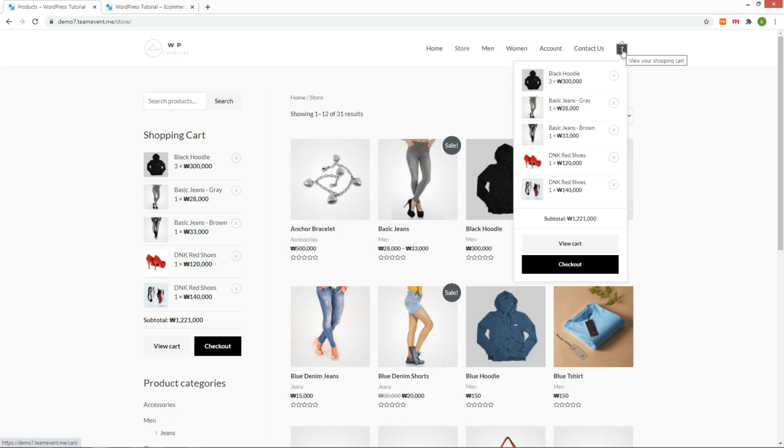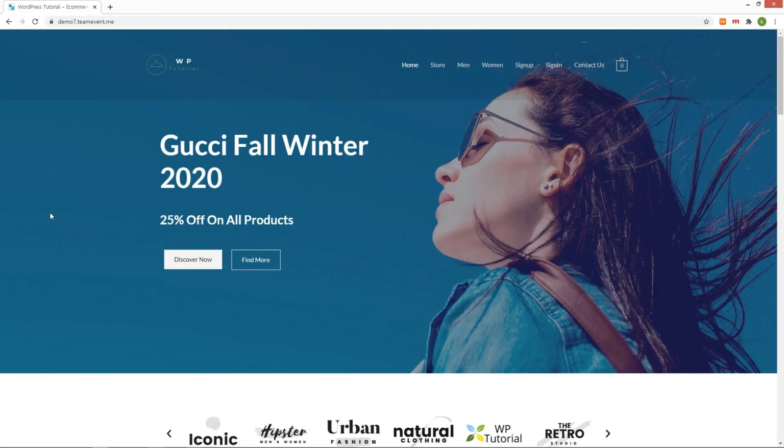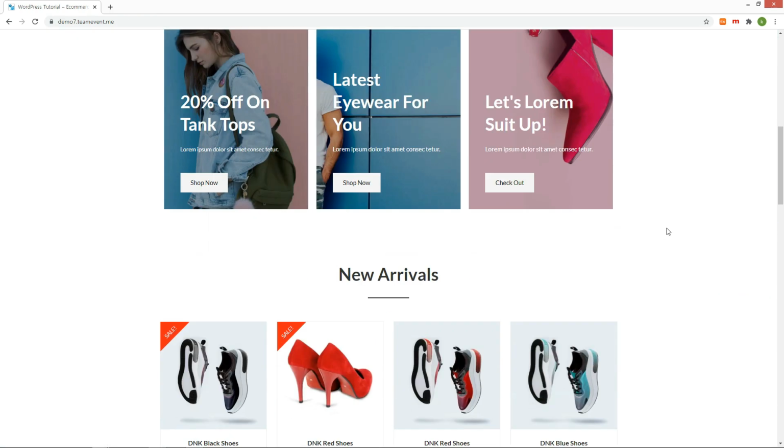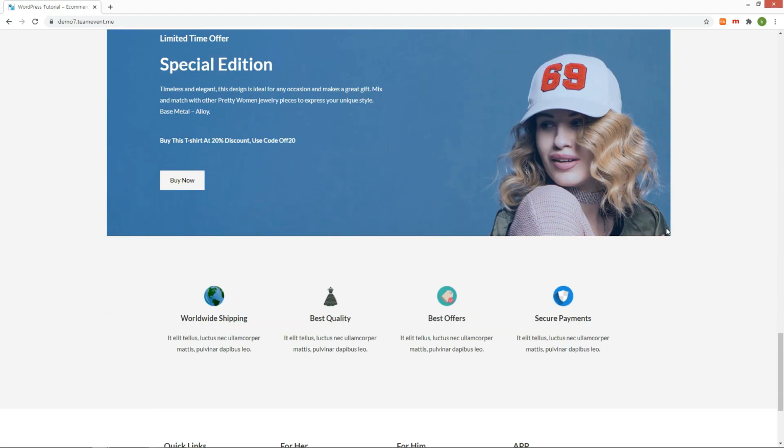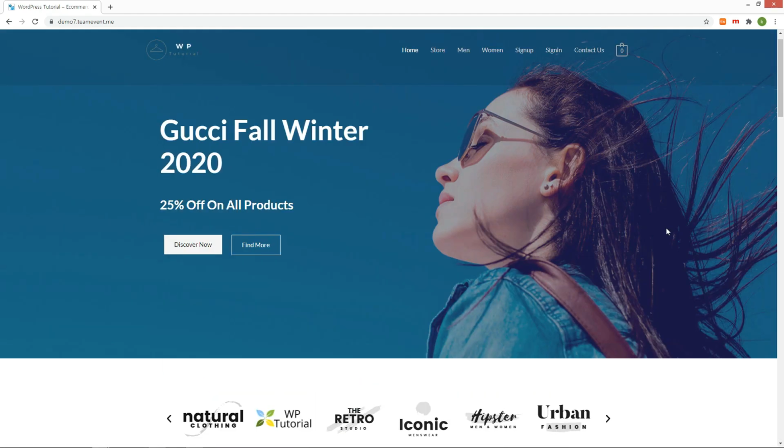Before the installation, let me quickly show you the site after completion. This is the home page of the site. There are several sections including registered e-commerce products. This free Astra theme is as good as the paid theme.